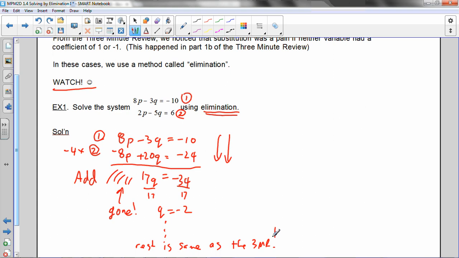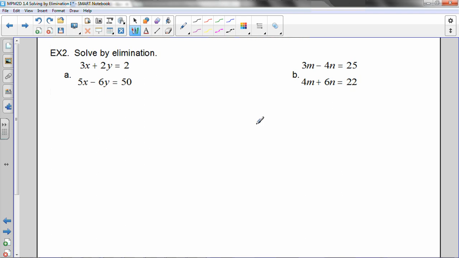Okay, and this is the idea. And then we got a couple of examples to practice this elimination stuff. So again, you can pause the video, give you a second to copy the question. Okay. So notice both of these are those cases where there's no ones, so it's hard to use substitution. I can't solve for one of the variables and substitute into the other equation. So I'm going to use what we call elimination.